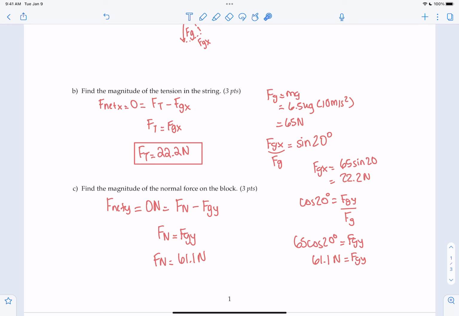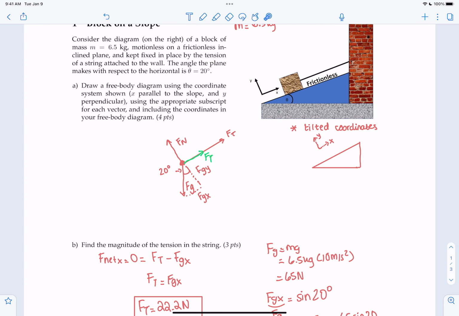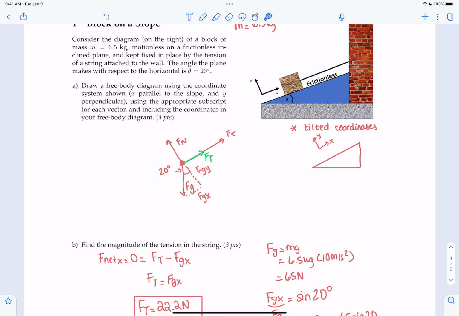then you're most likely going to have to relate it to other forces that you can figure out. In some cases, for example, you just have a flat surface, with no tilted coordinate system whatsoever. If I have a box right here, I have some normal force and some Fg pointing downwards. If I have the mass of the block and I'm trying to figure out the normal force, I can do Fg equals mg. I multiply the mass by the acceleration due to gravity and I have the Fg.